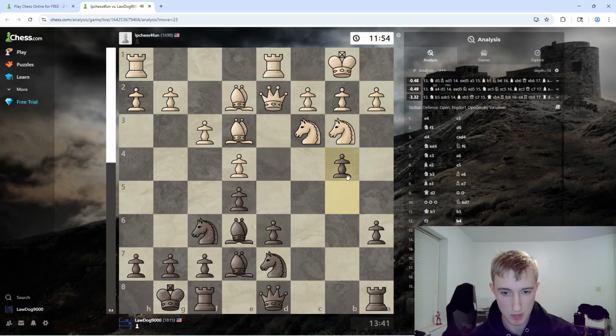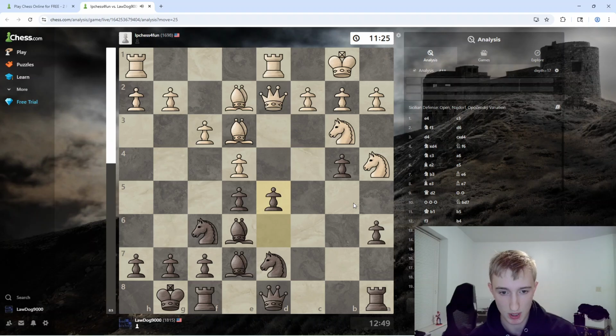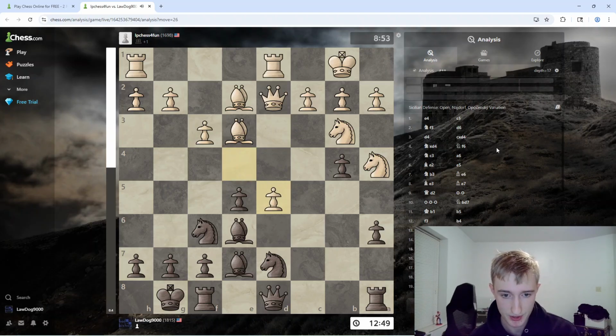We played b4 here, and the knight, I think, definitely should have moved to d5. Instead, he went knight a4. I was calculating for knight d5, but yeah, I guess I should have played rook b8 or queen b8 here is what the top engine moves are. a5 as well, but I struck back with d5 here in the center, which is not bad. The engine is giving it like, oh, this is better than I thought. But takes, and then we take back with a knight was what I was calculating.